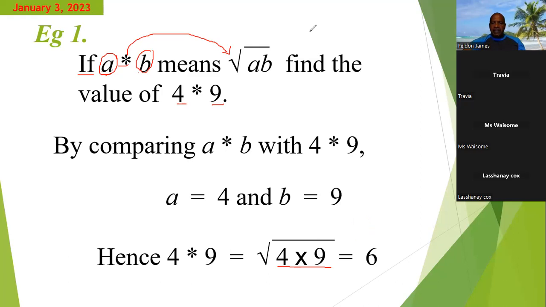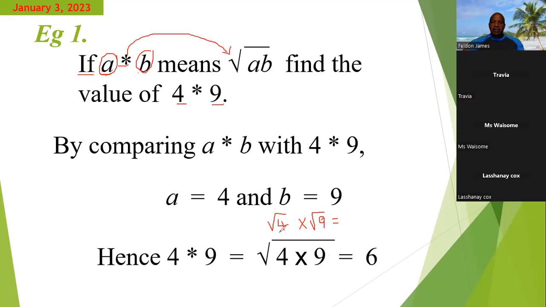Another way of simplifying it is that however many terms are being multiplied under the square root, you can multiply them as separate square roots. So the square root of 4 times the square root of 9 would be the same thing as the square root of 4 times 9. Now, when you separate them like this, it gives you a little bit more advantage in simplifying smaller numbers rather than a bigger number. Because if you find the product of 4 times 9, you get 36. Now you have to think about finding the square root of 36.